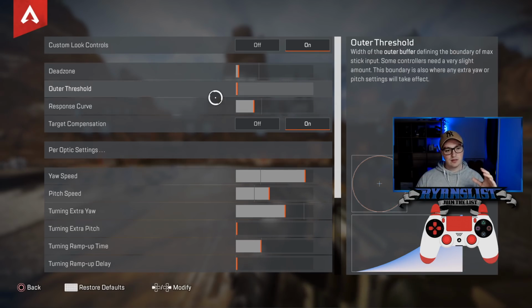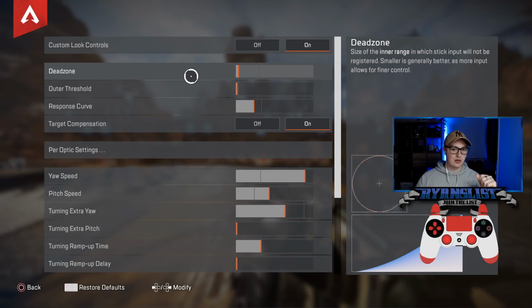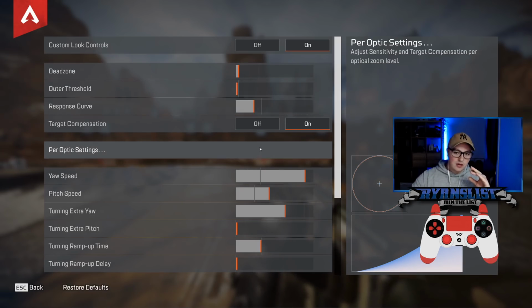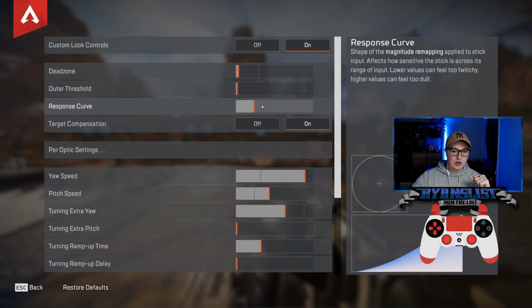Now myself, I have a brand new SCUF controller, so my dead zones are quite low because I have zero stick drift or anything like that. So these lines here are just your normal parameters. For me, I like more of a linear feel, but not too much because it gets a little bit too tweaky. That's what your response curve is. It's what happens on the screen when you move your stick. Do you want it to mimic exactly what it does, or do you want it to be a bit more scaled down? So my response curve is about, I don't know, three-quarters of the way up from the bottom to the bar there. So that's what I like.